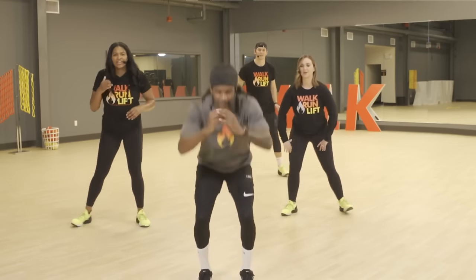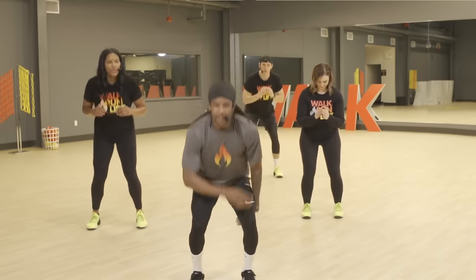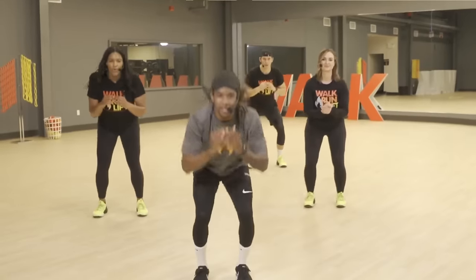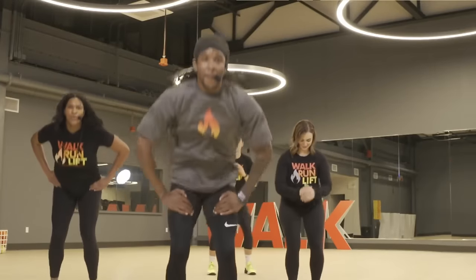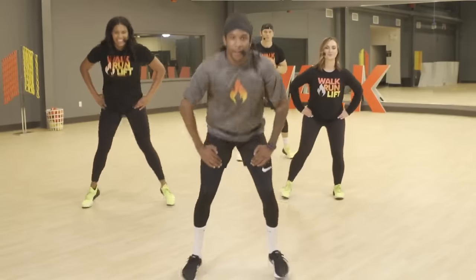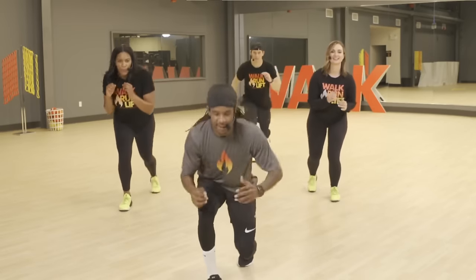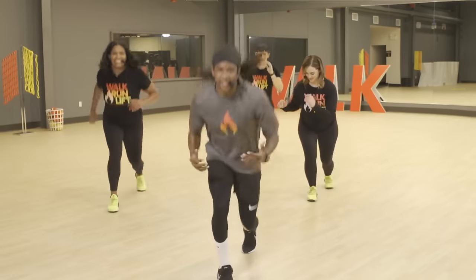Let's hop, let's go. Come on. It's a small hop. We're not going far yet. Come on. Now, out, middle, out, middle. Yes. Come up. Don't lose it. Stay with it. 5, 4, 3, 2, 1. Let's go. Switch. Come on. Yes. Come on. Stay with me.